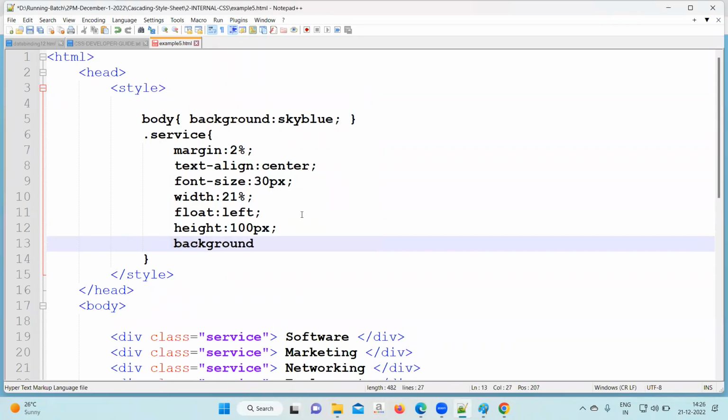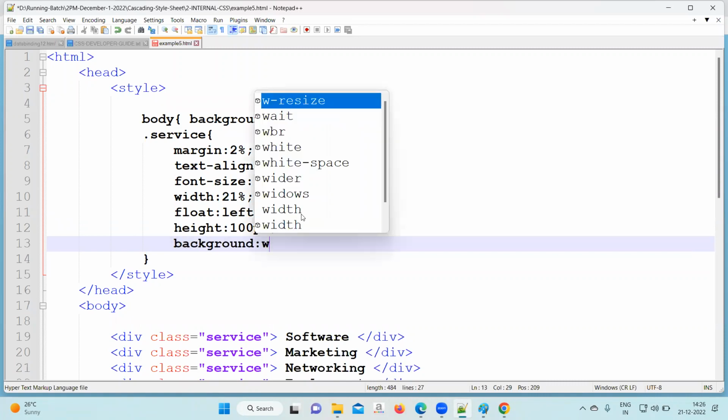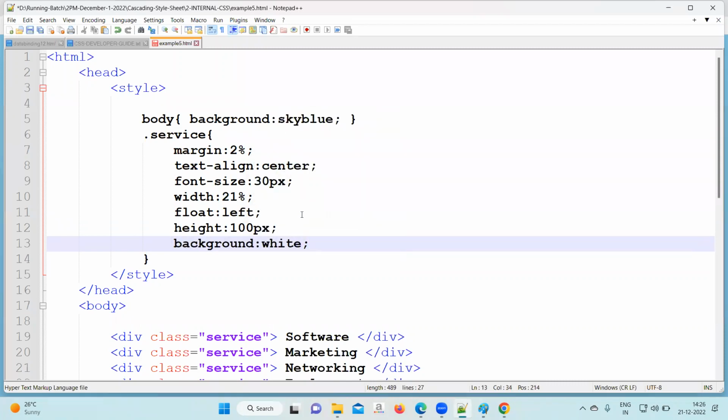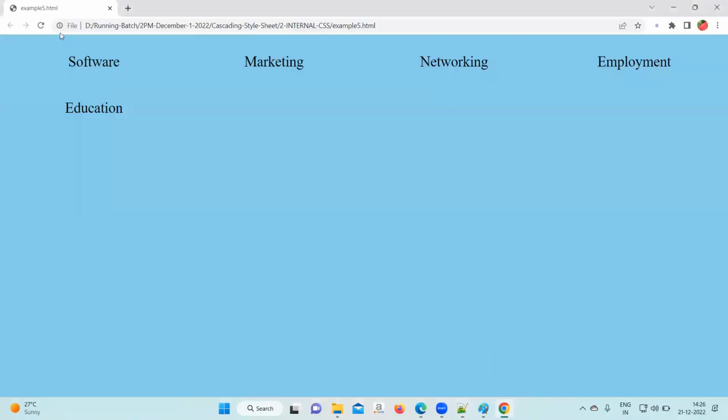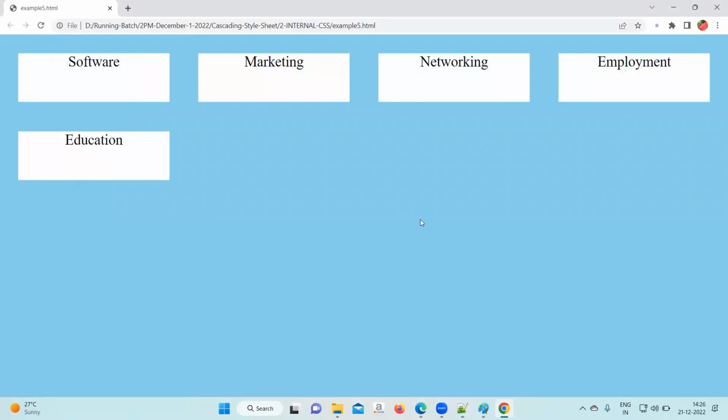Background give something, white color, because the background of body is sky blue. You should see something like this.